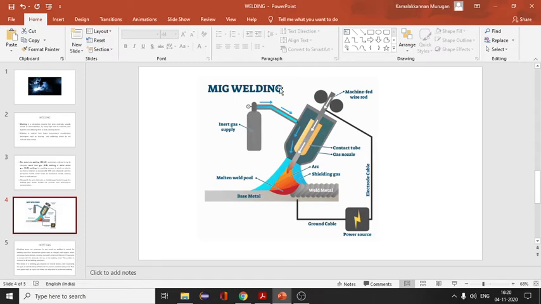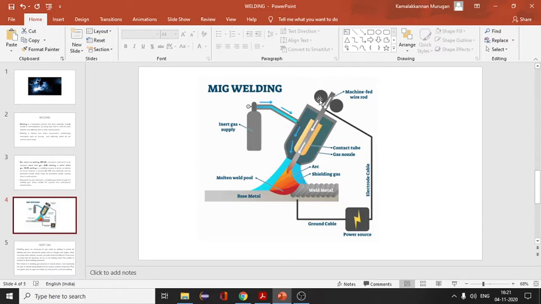This diagram will help you get the basic idea of the MIG welding process. Just look at this. Here we use a cylinder from which we get our inert gas supply. This inert gas may change with respect to the base metal and also some other factors which will decide the better inert gas to choose. Choosing the wrong inert gas will impact the final welding efficiency, right? And these white arrow marks indicate the MIG wire electrode position.